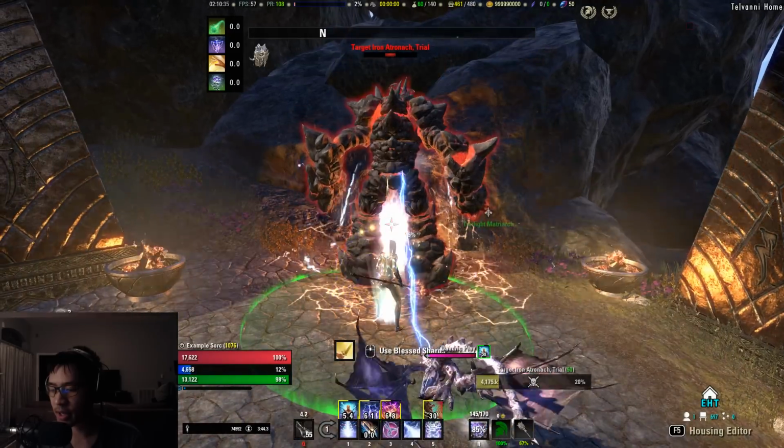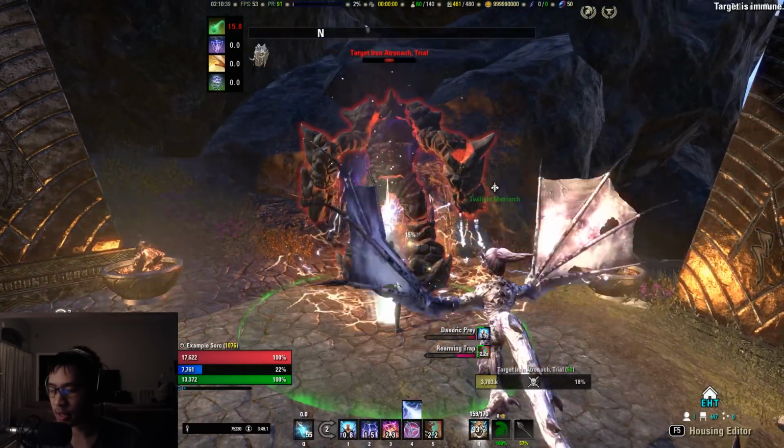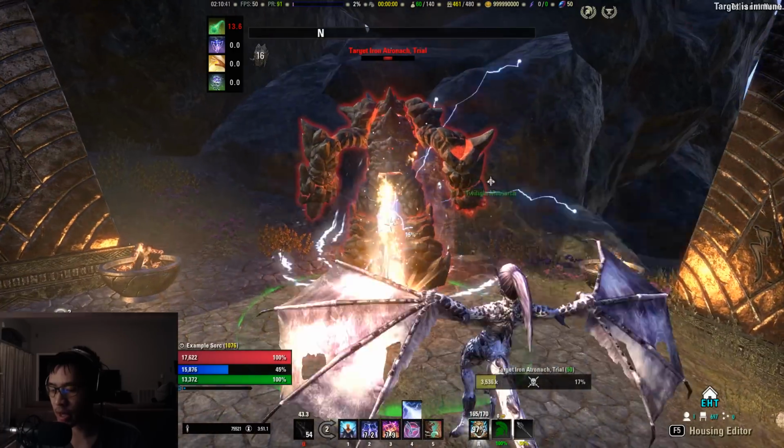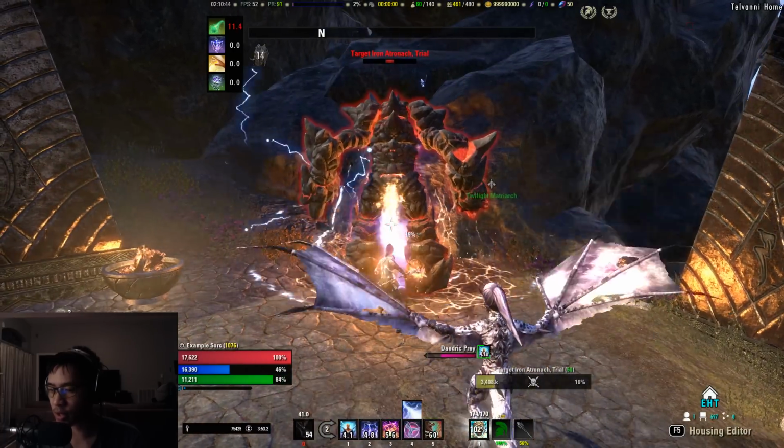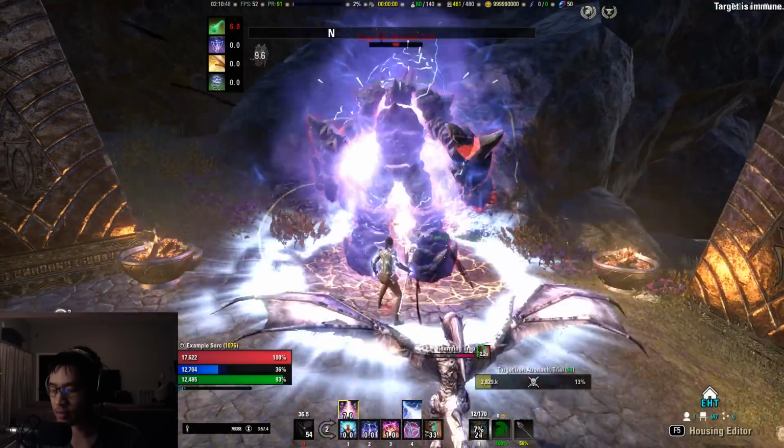Alright, so we're in execute now, so instead of elemental weapon, we're going to be using Fury instead, and we're still going to be using our frag procs because our frag proc is still quite strong, doing as much damage as our Fury.